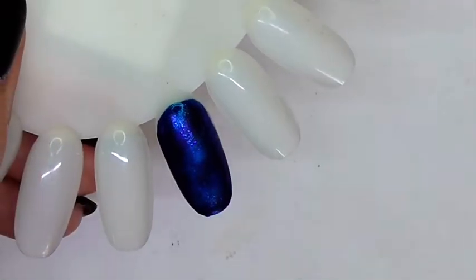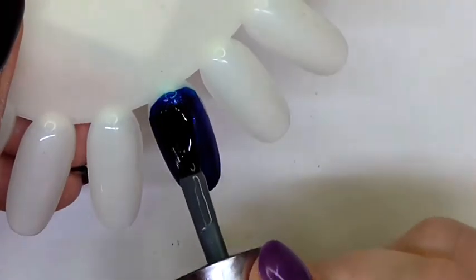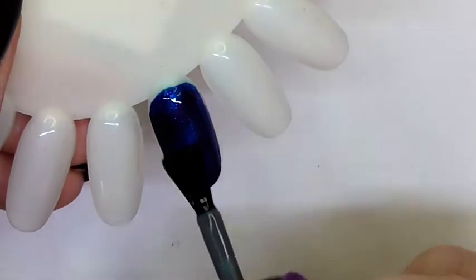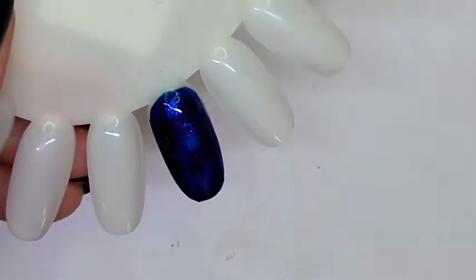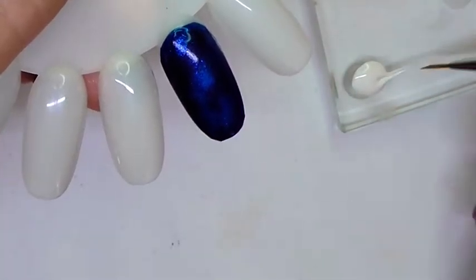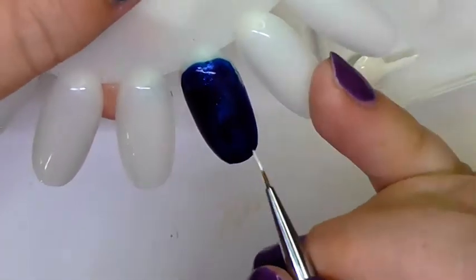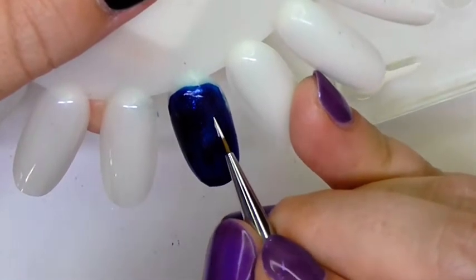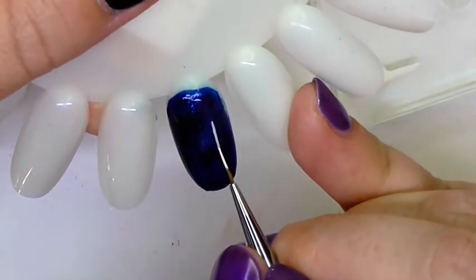Now normally I'm pretty lazy and I will do my nail art straight on top of a pigment base, but because we are making sure to glow this up and recreate it, I'm going to do a layer of correction gel over the entire nail first, just to give me a smooth surface to paint my art over. For the feature snowflake, I'm going to do it pretty big and off center just for interest.